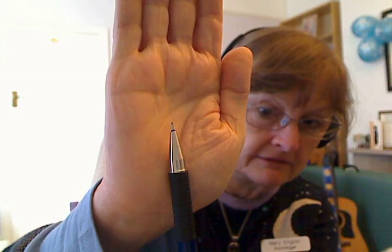There. Okay, so in my right hand, my headline, which is the second one down, this fella there, isn't broken. But I was fated to have an issue to do with my head. Well, it did actually happen, because when I was 18 I think it was, I had a motorbike, got hit by a car, bashed my head and had concussion, fell back off the motorbike, smacked my head. Luckily I was wearing a crash helmet, and on the pavement I dislocated my shoulder. Anyway, so that's the heartline.